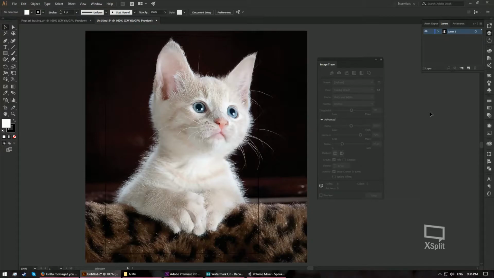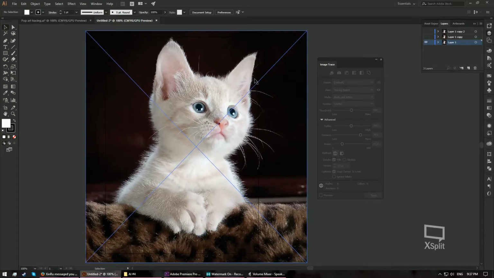In order to create the pop art effect, I would first like to make two extra copies of this layer. So I'm going to go to my layers window, drag this layer 1 and drop it onto the new layer icon to create a copy, and repeat the same step until I have 3 exact copies of the same layer. Then I'm going to first hide the top 2 layers, and I'm going to work on layer 1 first.